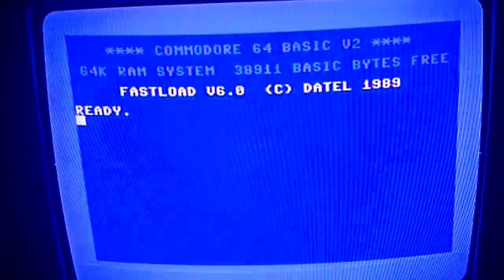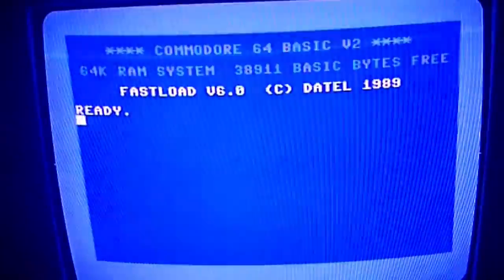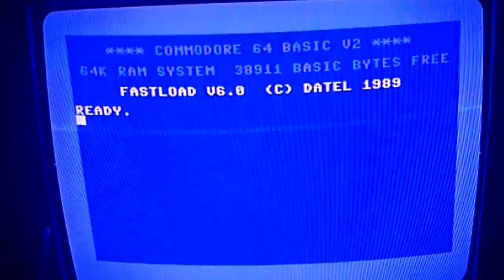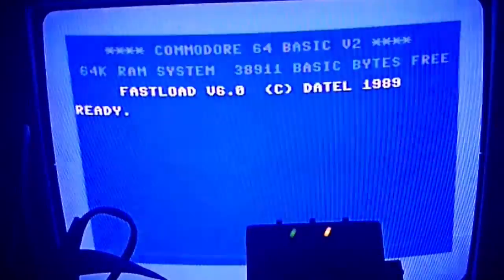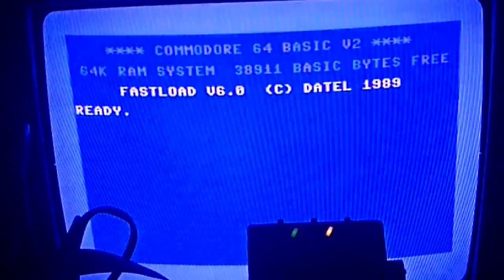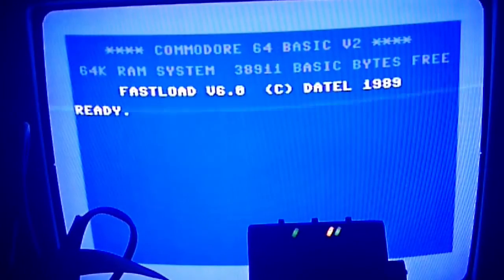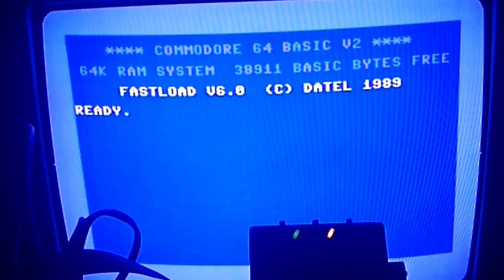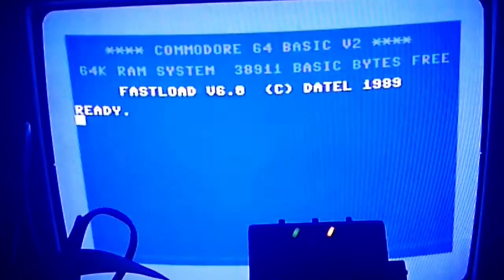All right. What's next? How do we even know that this is working? Well, I'm going to show you something. If we're carefully tilting up the Commodore 64, you can see that there is a green LED flashing, indicating that the Ultimate 2 is receiving a signal from the dataset, which means everything is good, absolutely brilliant.